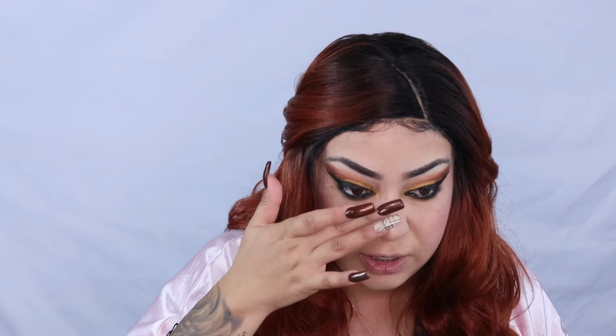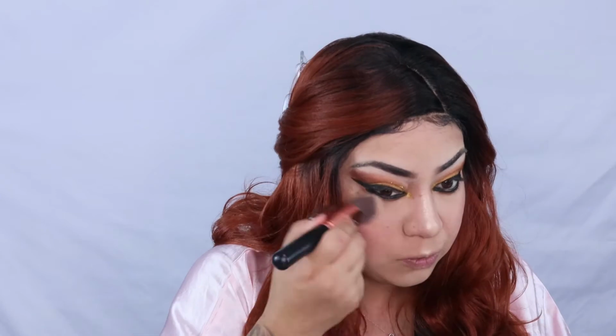I really love Milani's highlighter. Comes with all kinds of tones. I'm using Too Faced powder.